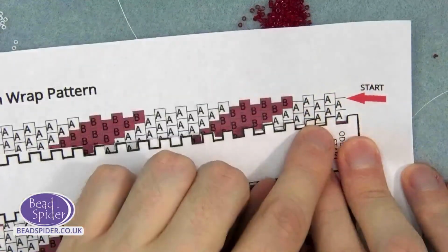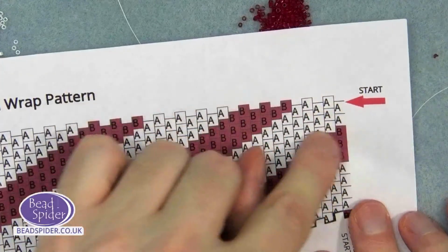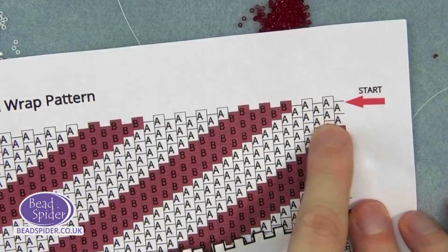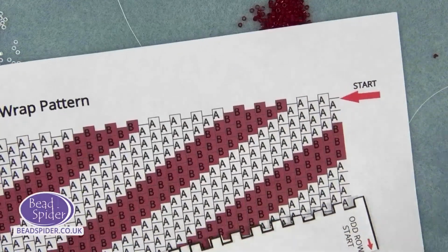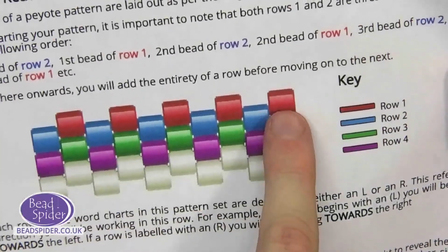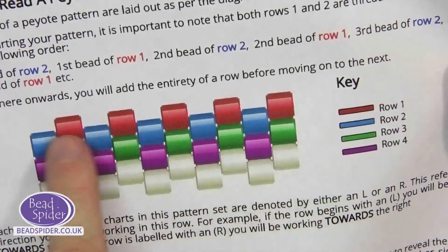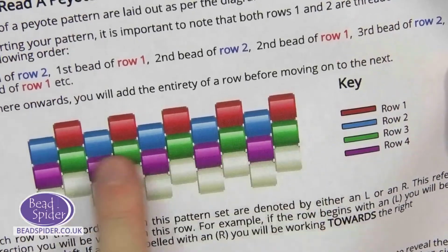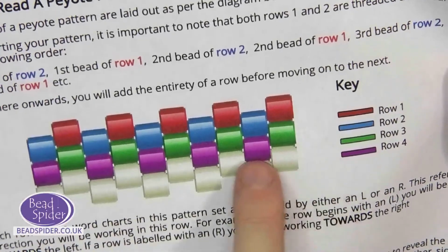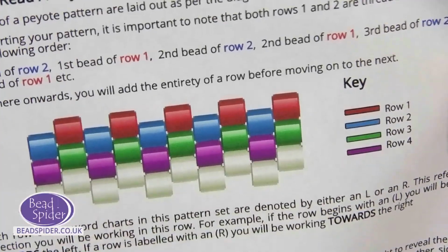The way that you can count which row you're at is just count along the top zigzags. So row 1, row 2, row 3, row 4. In fact, here's a better diagram of it. Here we go. So row 1 are all the red. Row 2 are all the blue. Row 3 are all the green. Row 4 are all the purple. And then after that, this one is row 5. And then this one here is row 6. And so on, all the way down.